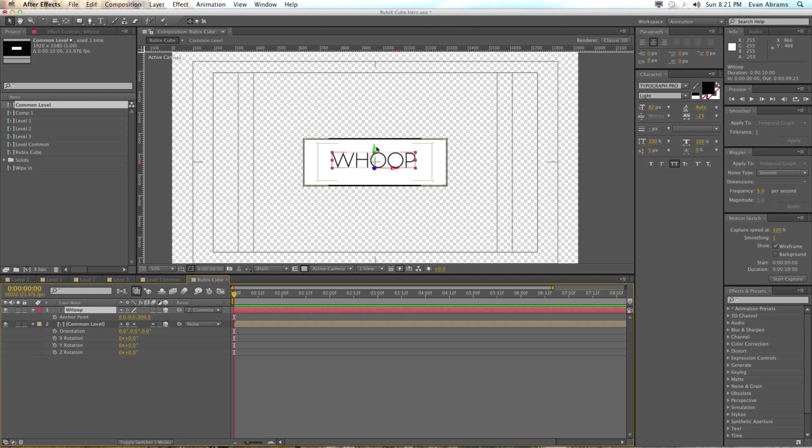Now this says whoop, and I guess we could do whatever. Let's use the text controls here to really define what it is we're looking at. We don't want to use the scale too much, because when you scale things, you're also scaling them in 3D, which moves it closer and further away from the anchor point, so that gets annoying. But use the text here to control the text if you're sticking text on the faces.